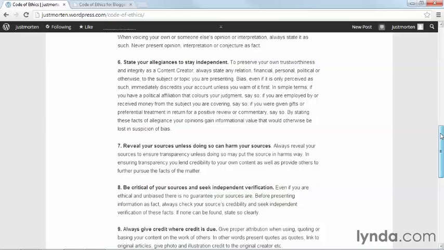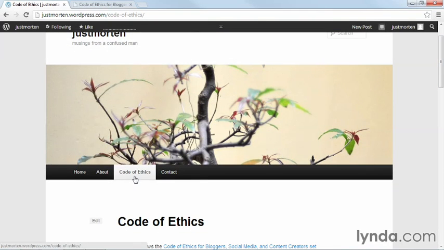And what I want to do now is make this page a child of the About page, because I don't think it's necessary to have this as a main item on my main menu. I don't have to manage the menu to make this happen though. Instead, I'm going to make this page itself a child of the About page.